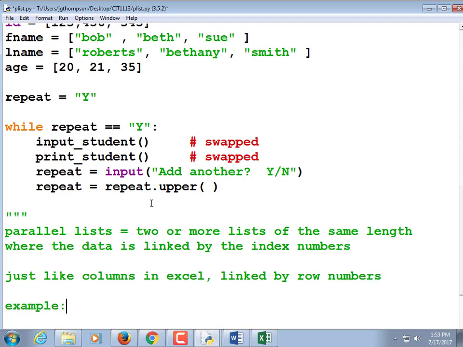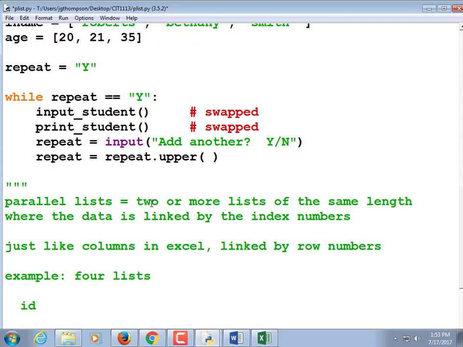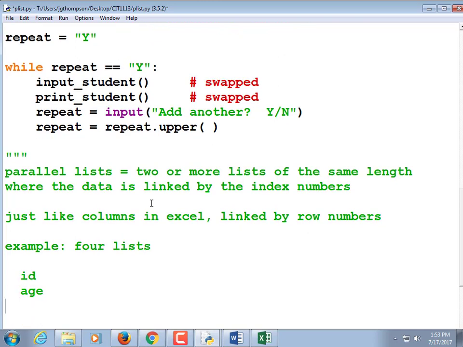Example, four lists: ID, age, first name, F name, last name.